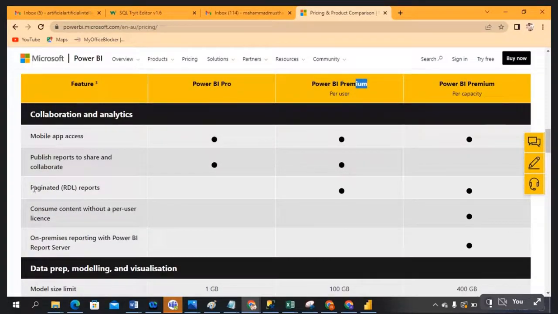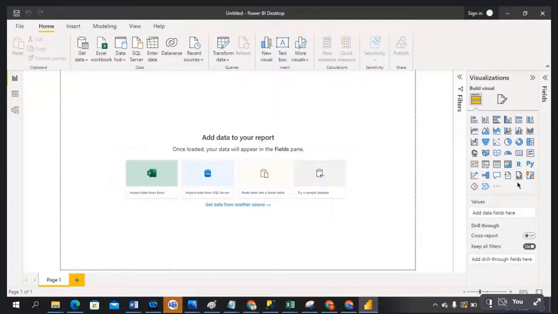There is the paginated reports concept, guys. Paginated report is a different concept, and that is not available in Pro. I'll show you, it's not required actually. You can see that option under visualization.